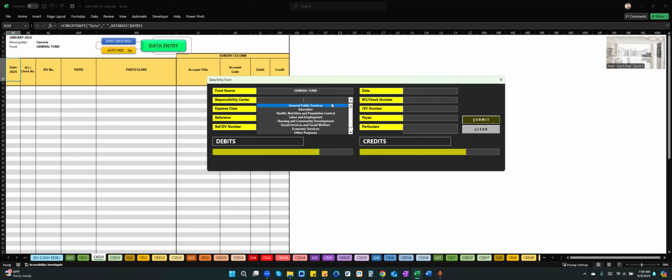This is actually coming from your budget officer. You may want to set this up earlier in the year. So you have your expense class, either PS, MOOE, or CO. Your reference will be your disbursement voucher and your DV number. You can set that. So let's just make an entry right now.